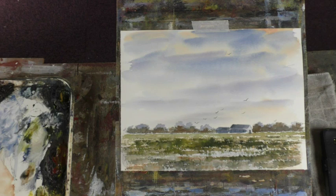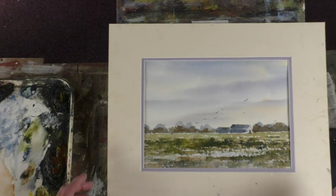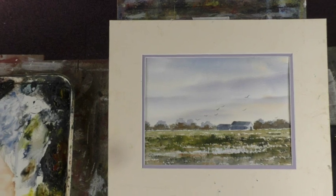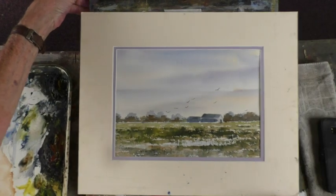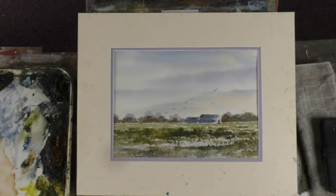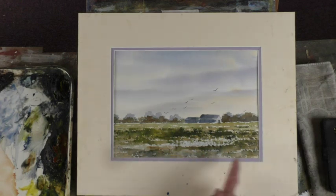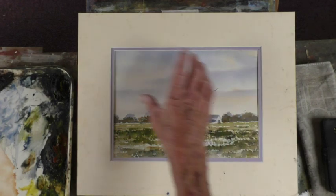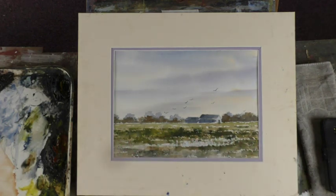Right, just the mounts. There we are, just a couple, just some barns, some foreground, a bit of reflection. That's why I paint, if I'm going to put water in, when I do the blue in the sky, I always do it down the bottom, where I'm going to put a pond or something.